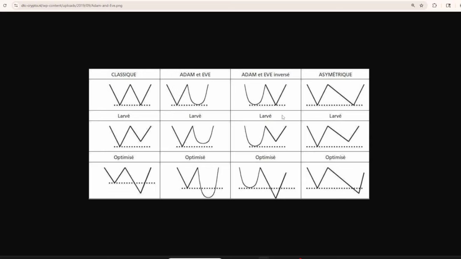So just keep in mind, there's many different varieties of double bottoms. There's different ways to play it. You generally want to wait until a break of the peak, but you also can use the lower low sweep as well. Adam and Adam, Adam and Eve, Eve and Adam, and it doesn't show you here, but Eve and Eve would be a double rounded bottom.